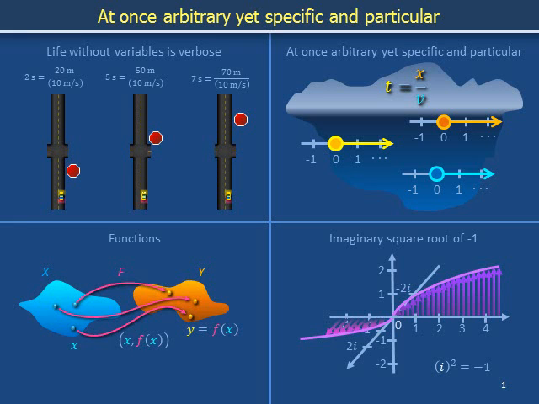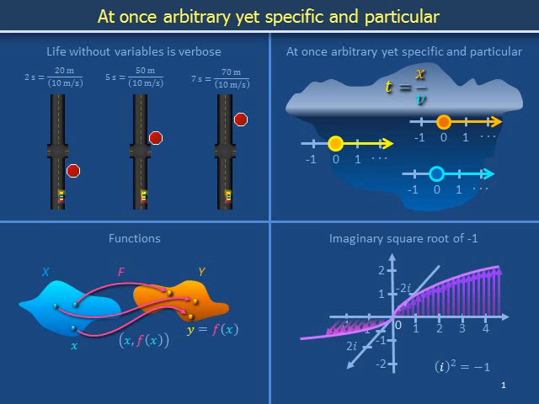We need an efficient language for communicating mathematical relationships. This is our motivation for introducing variables and functions. Functions are like basic sentences that we can compose to tell stories and draw conclusions. That's literally the word for putting functions together: compose. Among functions that can be composed are those that undo each other.